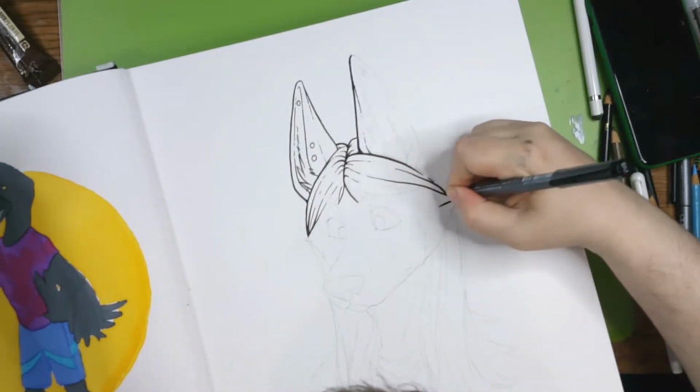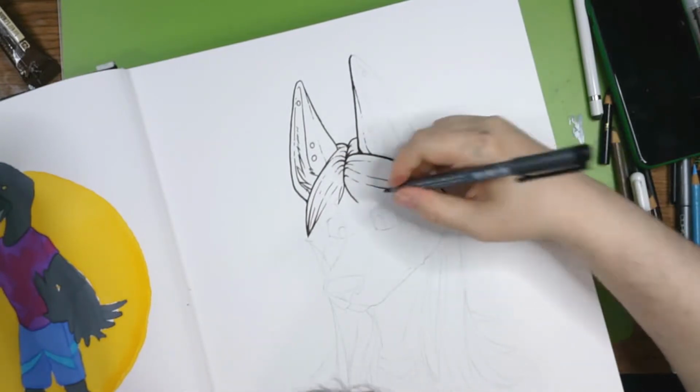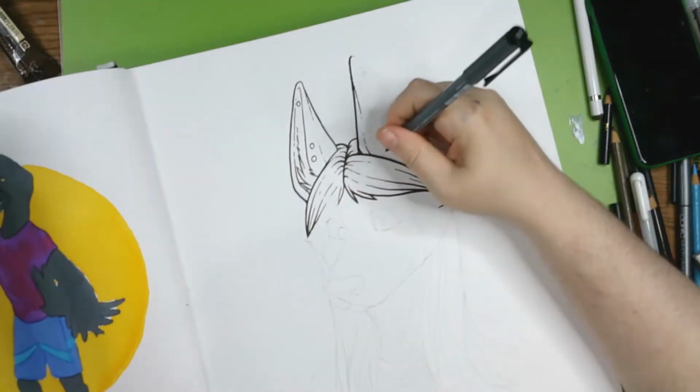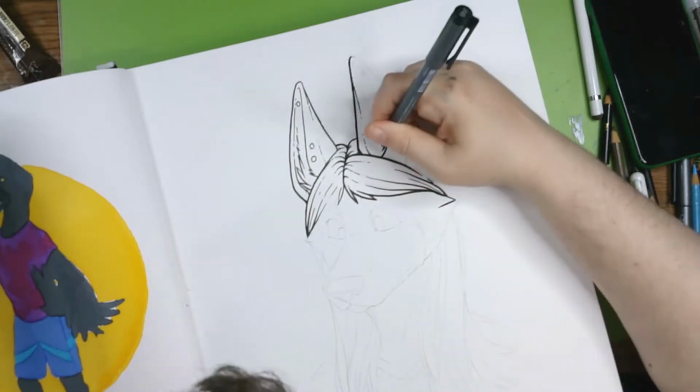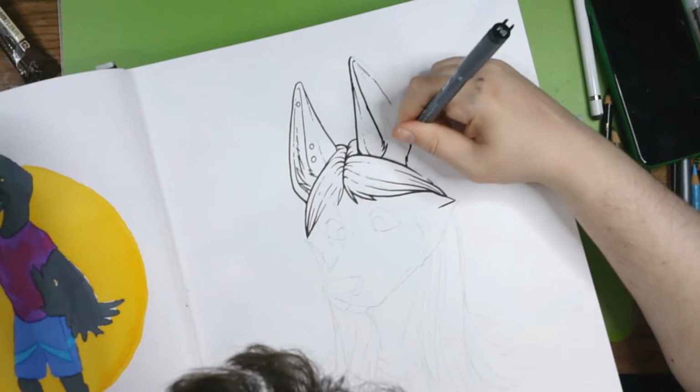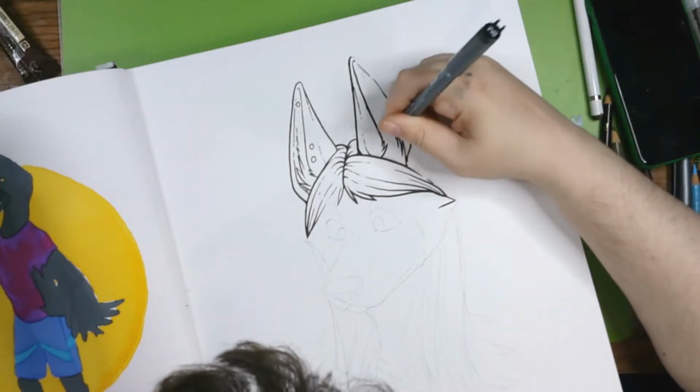It seems to work better for really big pieces. Trying to use it on something small, like a full body character on a sketchbook page, for some reason doesn't work. And go figure. So I have actually been using it a lot since this one too.